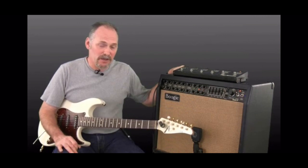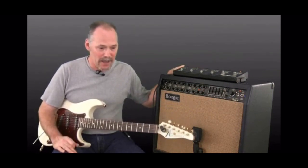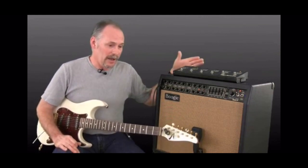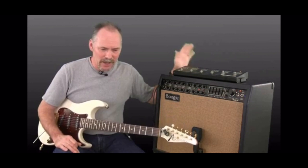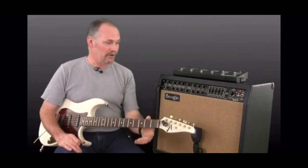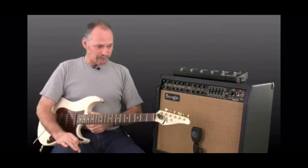You know, even if you got a little Crate 10 watt or 5 watt amp, try to get a good sound on it. You know, a lot of it has to do with the way that you play the guitar too. A lot of people say, well, I've got the exact same rig as this guy that I emulate, but I can't get the sound like him. Well, it's because of the way that the guy plays, the way that he works the strings with his fingers, his pick attack. It all goes hand in hand with the sound that you get.